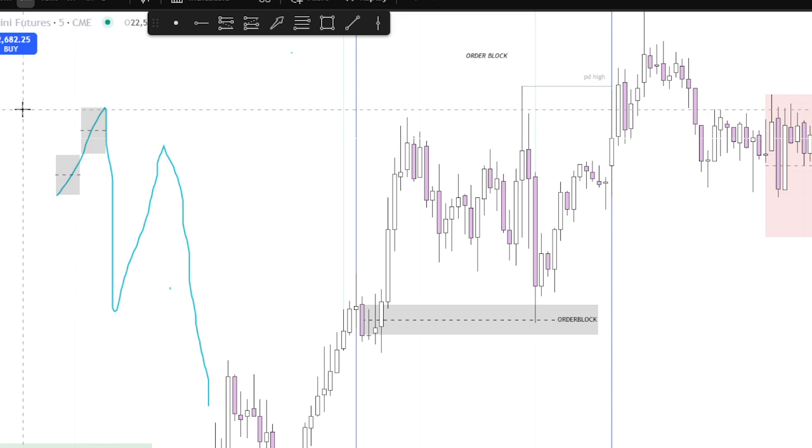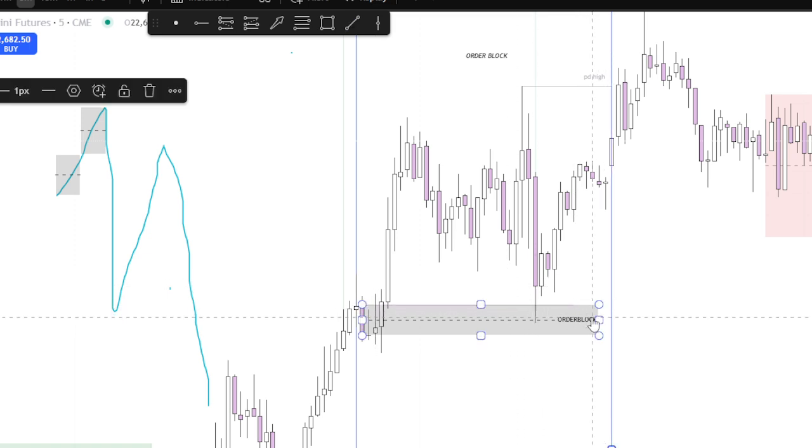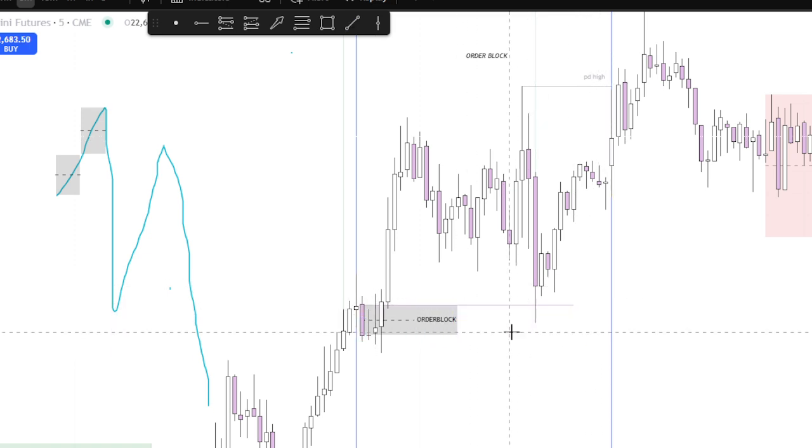You can use these in almost any way, honestly. There's a bunch of types of order blocks, but I'll tell you the ones I use. For mine, I use either this, closing like that, the body, just not the wicks, or you can use the line of the open of that candle.